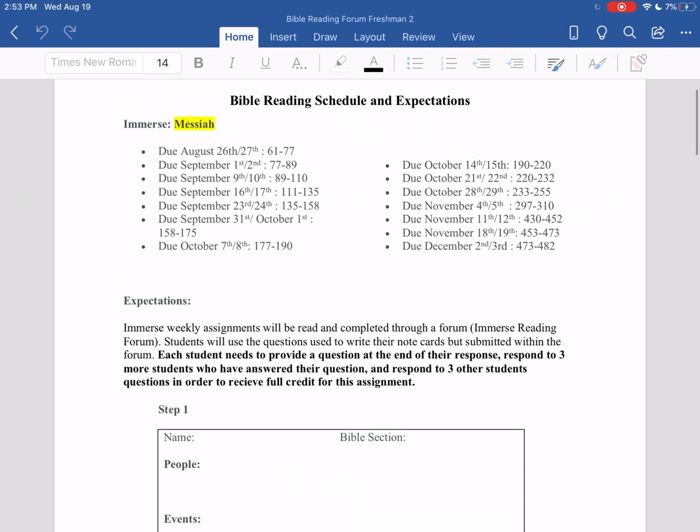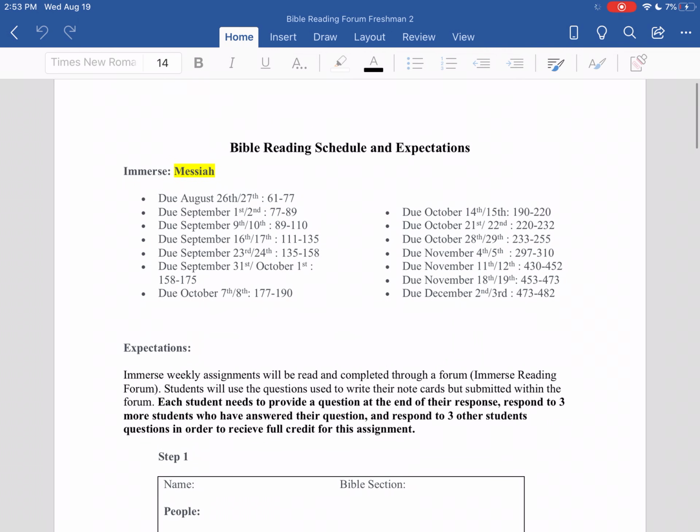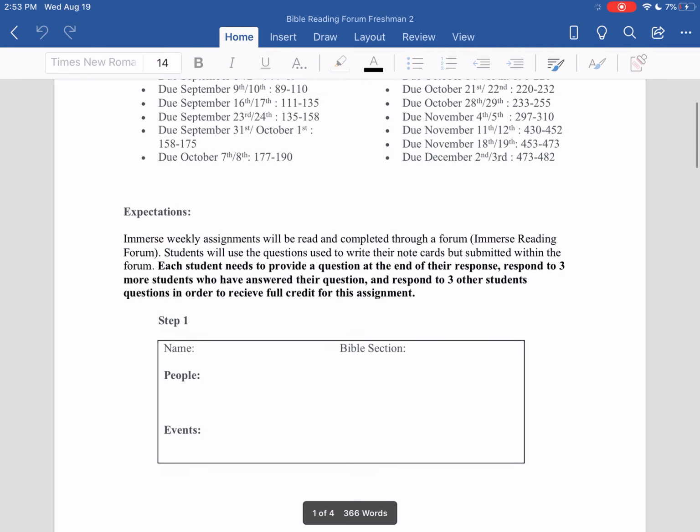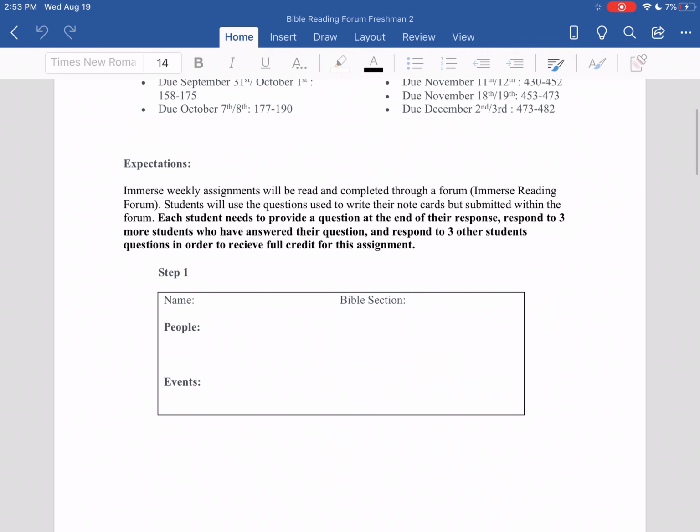Over here we have the due dates listed for each. Next week, next Wednesday, you'll be working on 61 and 77. You'll read that passage, and you will make note of that passage by using the form here.